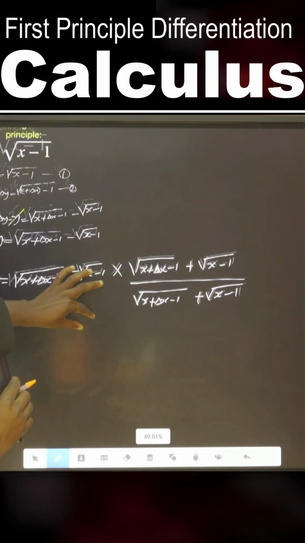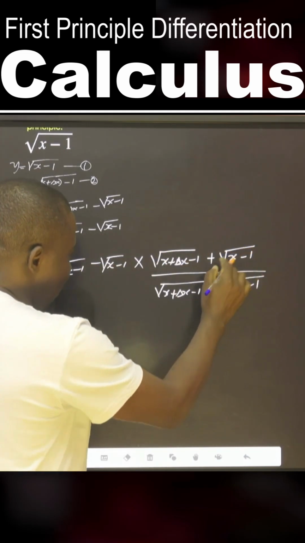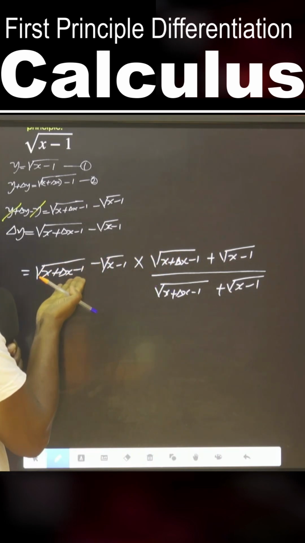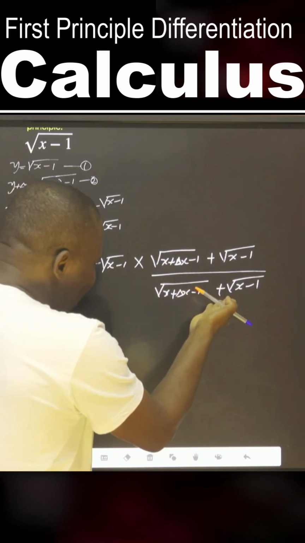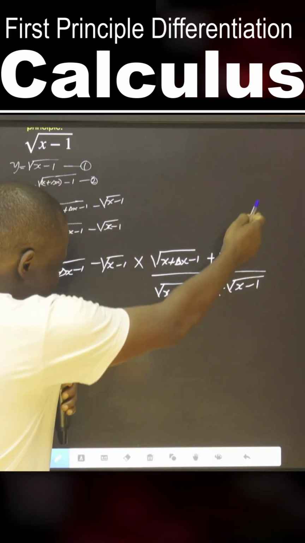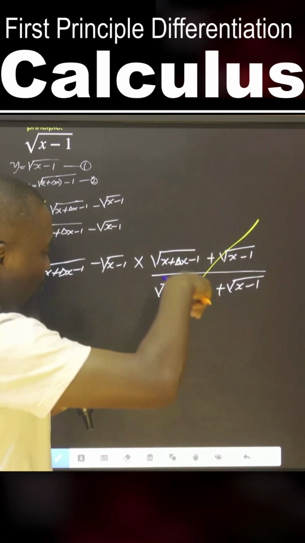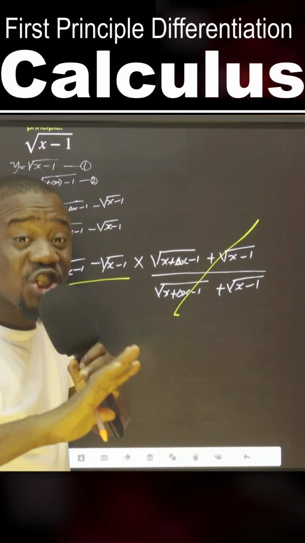Okay, what I've just done is, the conjugate of this is this. I just multiply this numerator by its conjugate and the denominator by its conjugate. I have not done anything, because I can easily remove this, because this and this will give me 1. 1 multiplied by this will not change anything. I have not changed anything.